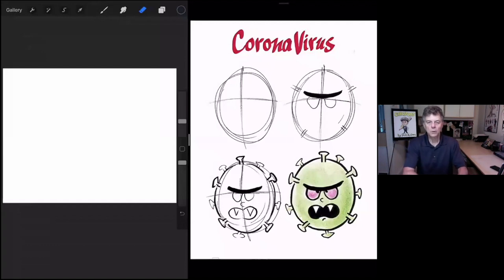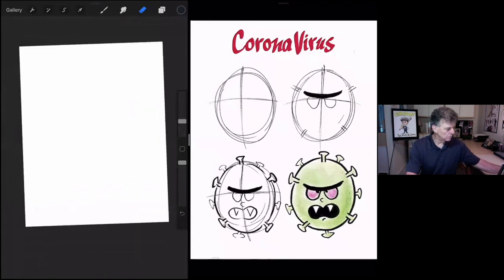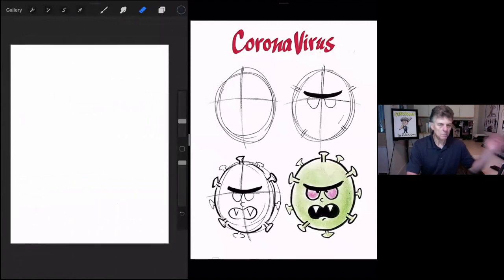Okay, so to finish off, we're going to do a cartoon of this crazy coronavirus. Again, this is a simple cartoon. We're going to create this and show you how we can take a simple shape and turn it into a crazy looking virus.